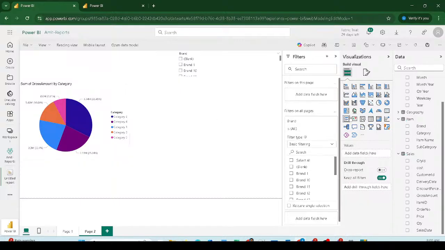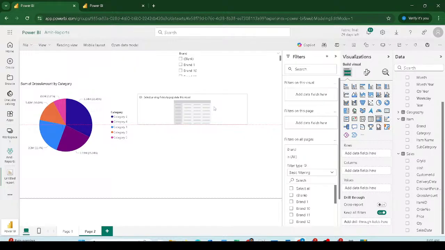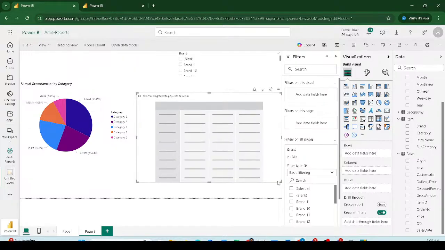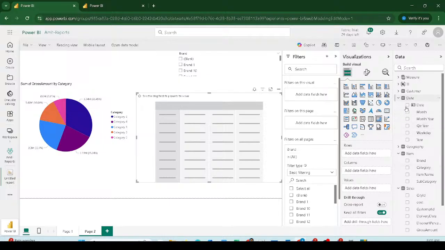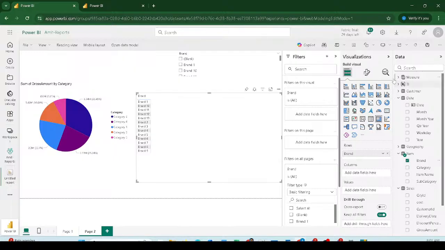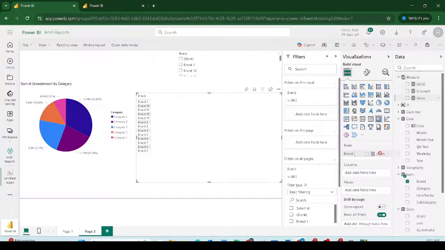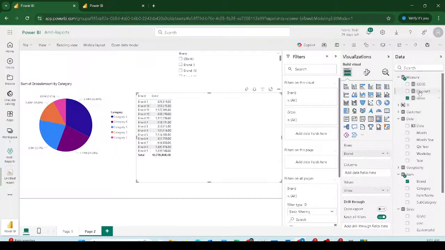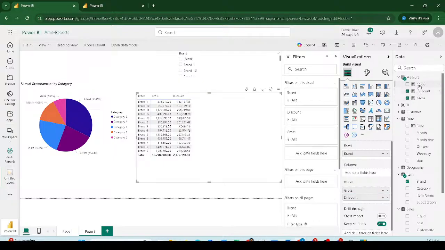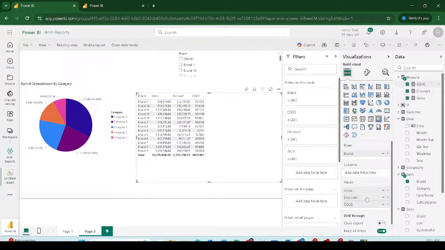But let's bring in a matrix visual. Click, bring it in empty space, make it a little bigger. And then we are going to bring brand, and then I'm going to bring all the 3 measures into the values: gross, discount, COGS.